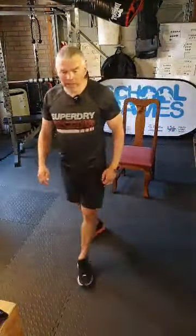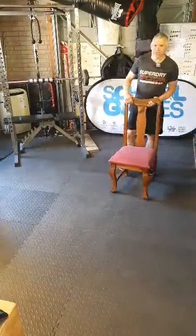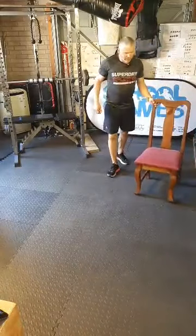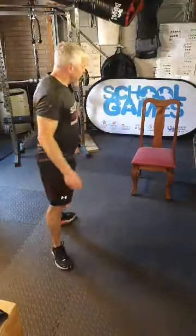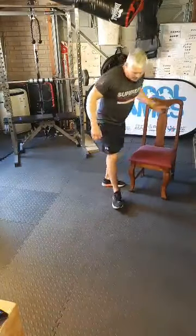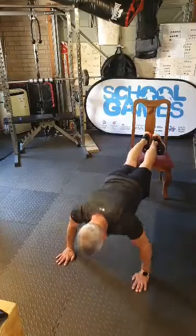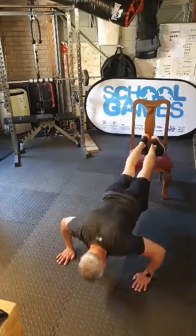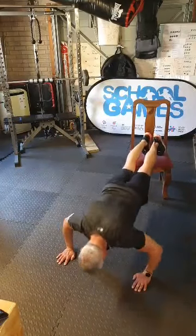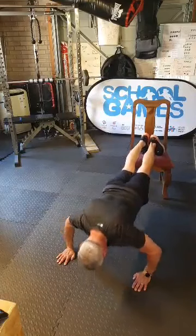Okay, we're up to the press ups again now. So I do like a challenge. I'm going to go for it again, see if I can keep going for 25 seconds, but I'm going to have to pace myself a little bit. It's going to be hard. Here we go. So, whichever you feel able, just leaning on the back of the chair. Oh, it's not going to go slow and I'm going to fly like a rocket. Just going to slow it down a bit, otherwise I'm not going to make 25 seconds.